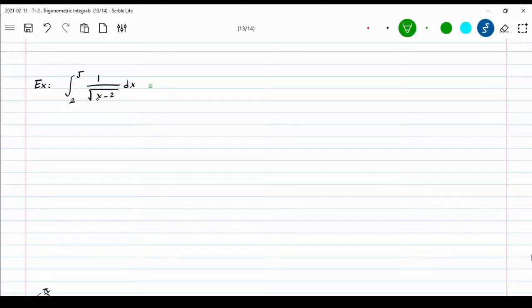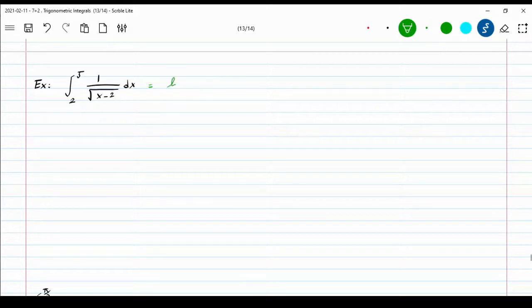In terms of limit, that could be positive infinity or negative infinity depending on which direction you're approaching, but since we're approaching from the right-hand side, it would be positive infinity. So that means there is a vertical asymptote for this function f of x equal to 1 over square root of x minus 2. There would be a vertical asymptote at 2 because you would have 1 divided by 0.